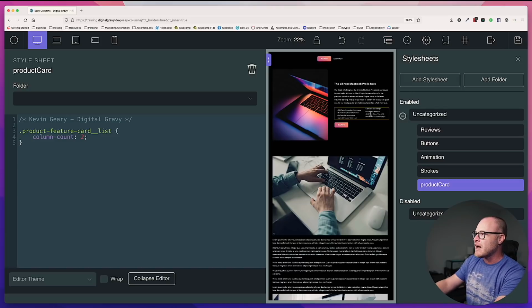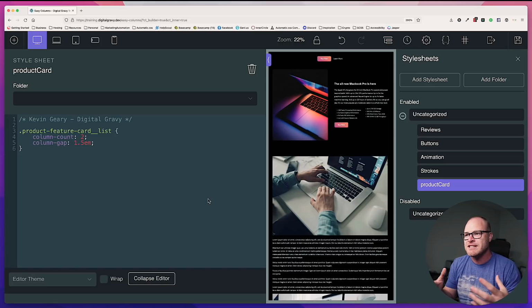Look, you can see right away it is broken into 2 columns. You can also control the gap between columns with column gap. And we're going to do a column gap of maybe 2em on this, or we can do 1.5em. Now let's talk about ems versus rems versus clamps versus VH and VW and CH and all these different units.